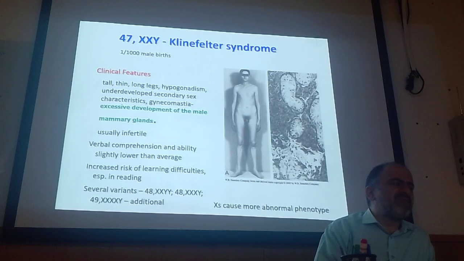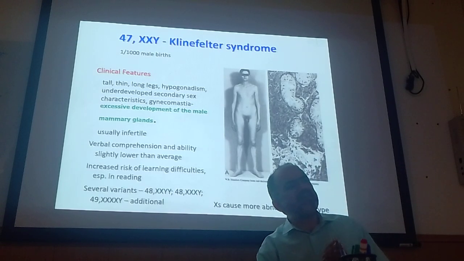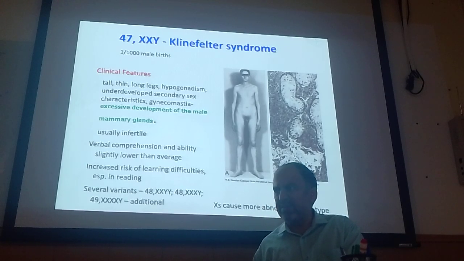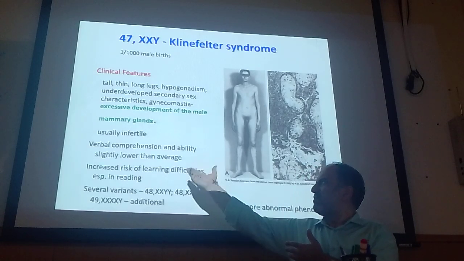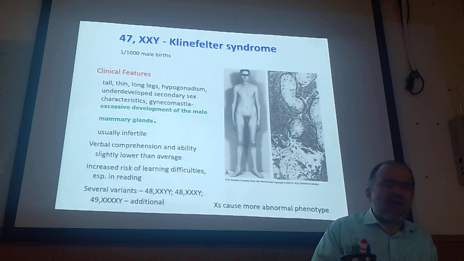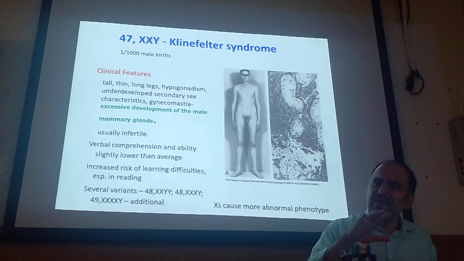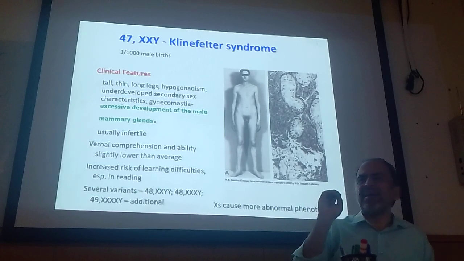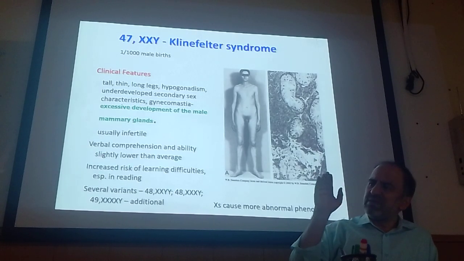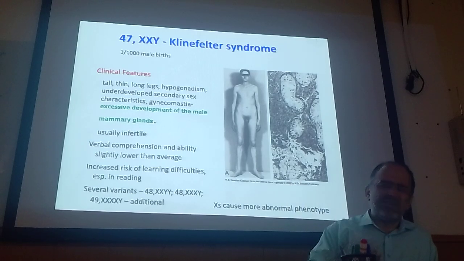Is it only XXY? In some variants we have XXYY, XXXY. All of them are named Klinefelter. The name is not different. And it is interesting, every extra X chromosome would be inactive, the same as the inactive X chromosome in ladies. But it can result in tall stature and no testis, something like that. Extra X, more abnormal phenotype. Even though they are inactive, X inactivation in ladies is not full. Part of the X chromosome can be active, the same as the other inactive X chromosome.